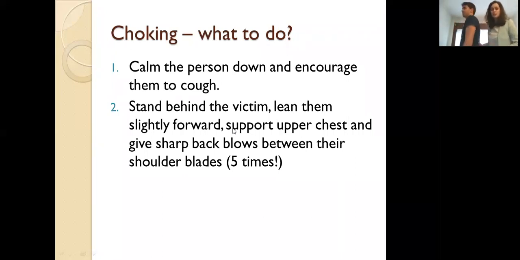You ask them to stand up. You put your foot in front of their feet, so you support them. You ask them to lean slightly forward, and then you beat their back from down to up movements. So an upwards movement. You hit their backs 5 times while you support them to make sure that they don't fall. Okay? And you do this 5 times, in between their shoulder blades.